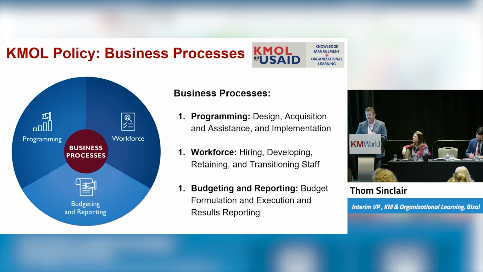And the last business process involves budget formulation. The agency programs congressionally appropriated resources to achieve its objectives and regularly reports on results. We have increasingly sophisticated systems that have been employed to ensure transparency of funding and results, but opportunities exist for stakeholders to be able to further parse that information in ways that serve their different needs. So with the implementation of this policy, staff will be able to consistently find reliable data on funding levels or results.